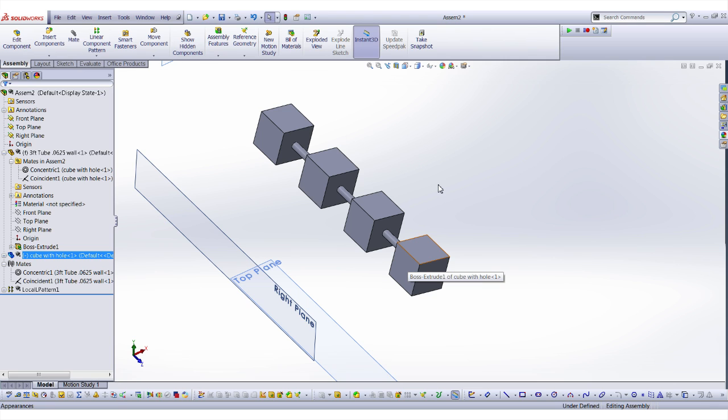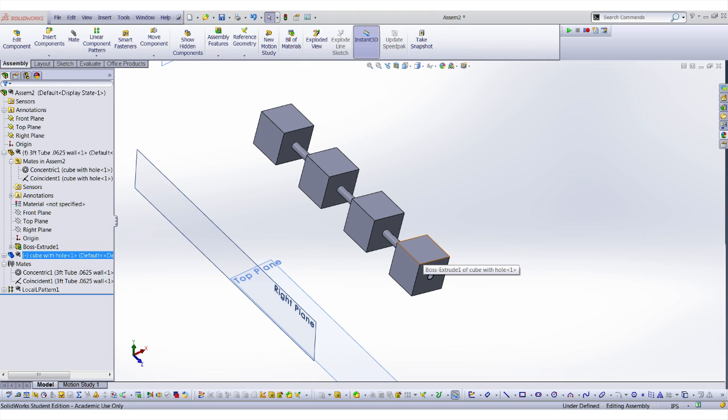This menu when you're in an assembly gives you a lot of access to all the different stuff you can do with a part. If you right-click it either in the window or over in the feature tree, it gives you mostly the same options. Not all of them, but most of them. One of them is open part. One of them is edit part. So you can actually edit the part.